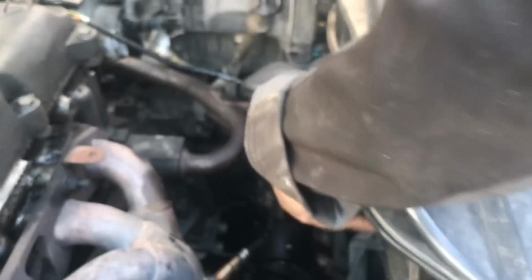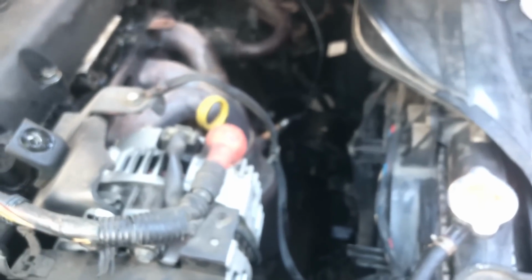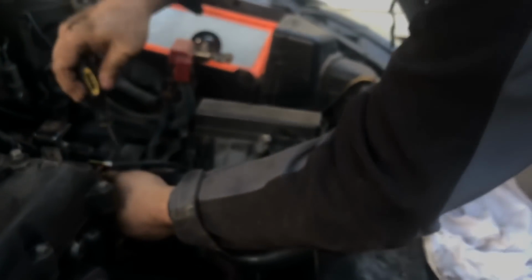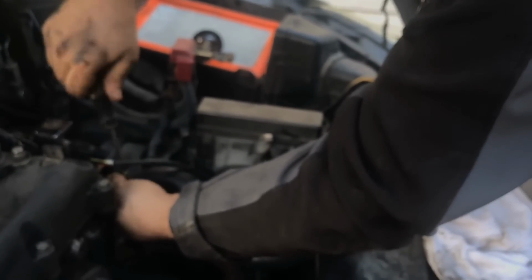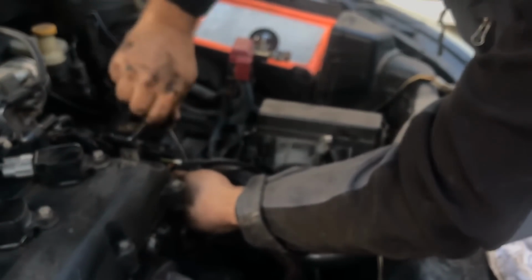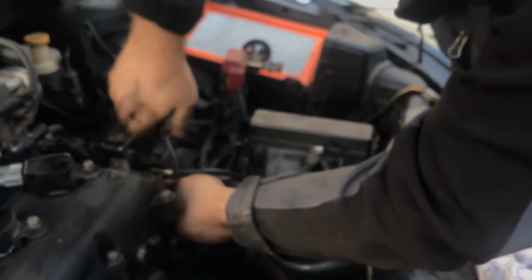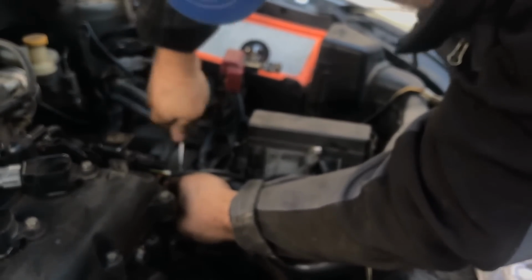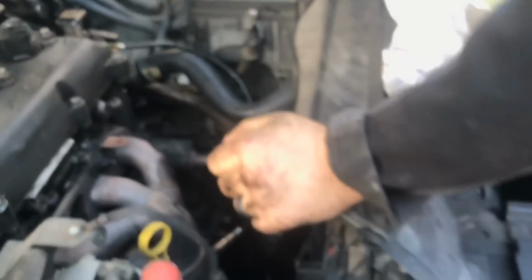And then we're going to take the top radiator hose. Now you gotta hook it right here. Now I'm working with a minimal set of tools, so you either have an 8 millimeter ratchet to tighten this back up, or you have a flathead screwdriver. In my case, I have a flathead screwdriver to tighten the hose that comes from the radiator to the water control valve. You tighten this back up so it's on there pretty tight, so you're satisfied with it. It's on there good and tight.